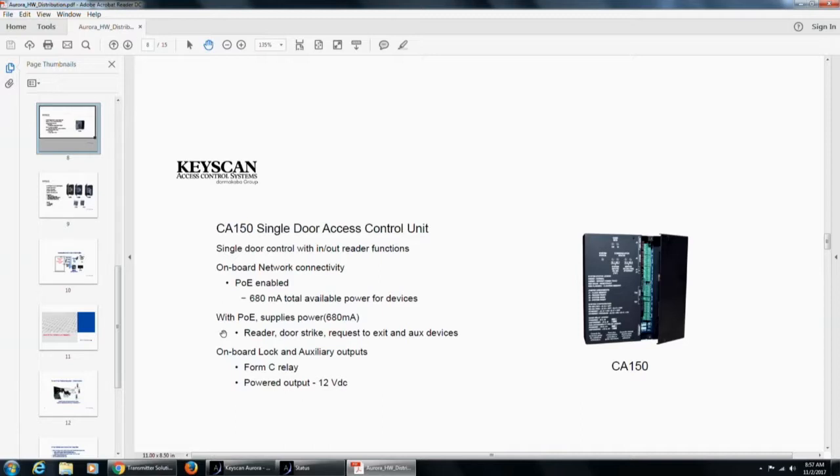From my perspective, at least how I'll answer that question is, for that door that is hard to get to. You can't run a Cat 5, let's say, to put a CA150 on there and PoE power it. You have to go wirelessly because the wiring is difficult. That would be one scenario for sure. But there's a couple other scenarios where the door itself may not lend itself, or the door frame may not lend itself to running wires through the frame, or running an electrified hinge. Another one that we've run into is historical buildings, where you cannot touch that door, and you're not going to be able to drill that frame or cut the frame or the door itself. Things like that is where you would get into those applications as well.